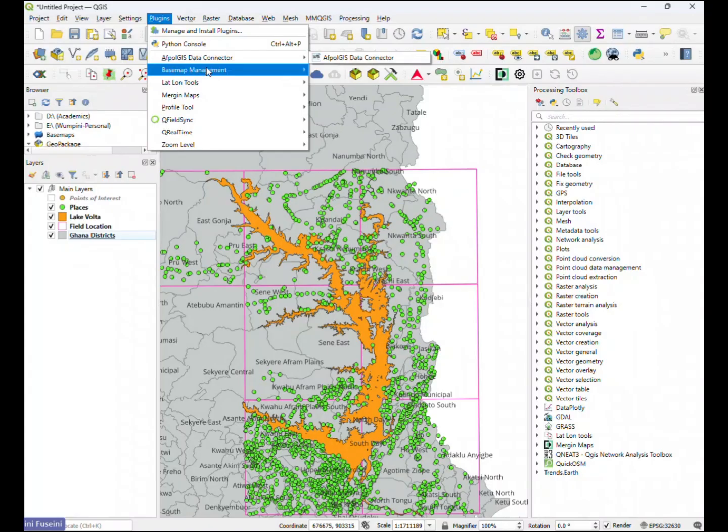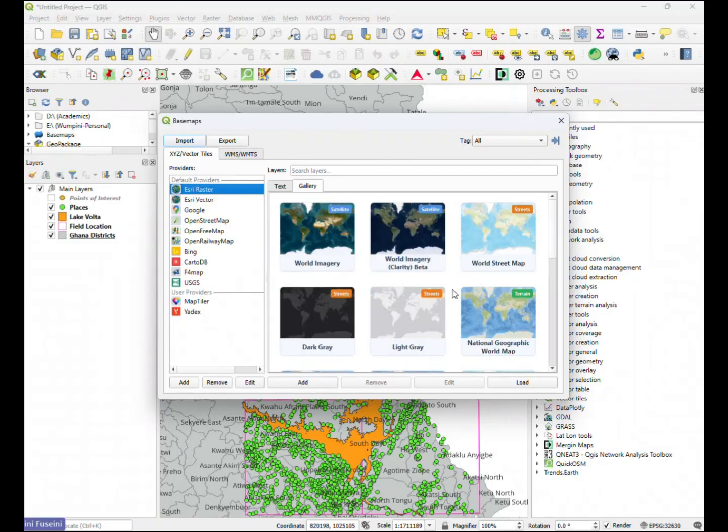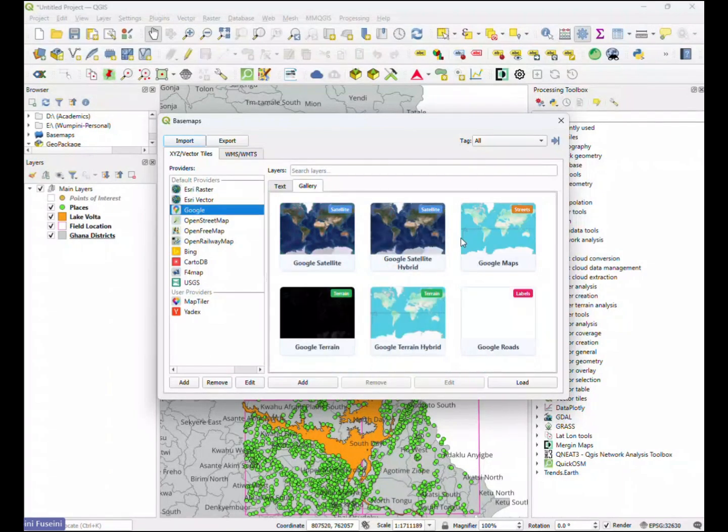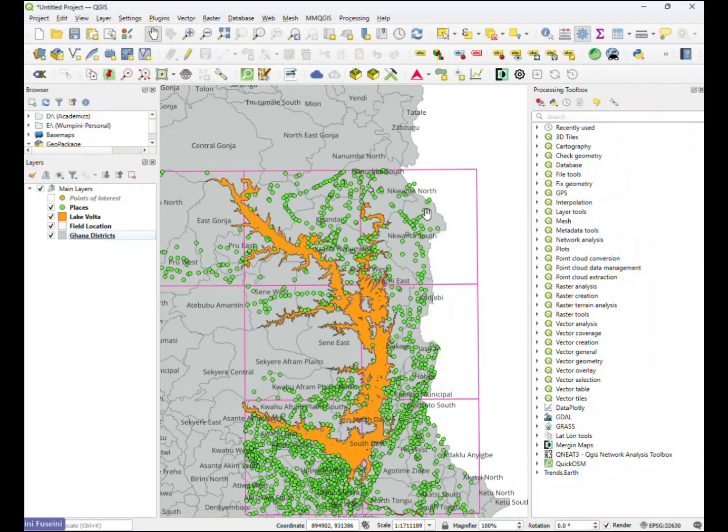So if I want to have a base map here, I'll just browse through the kind of base map that I want to use, and I don't need to use the Ghana background layer, right? But just to show you some possibilities that you may want to apply. But I'll keep mine this way.